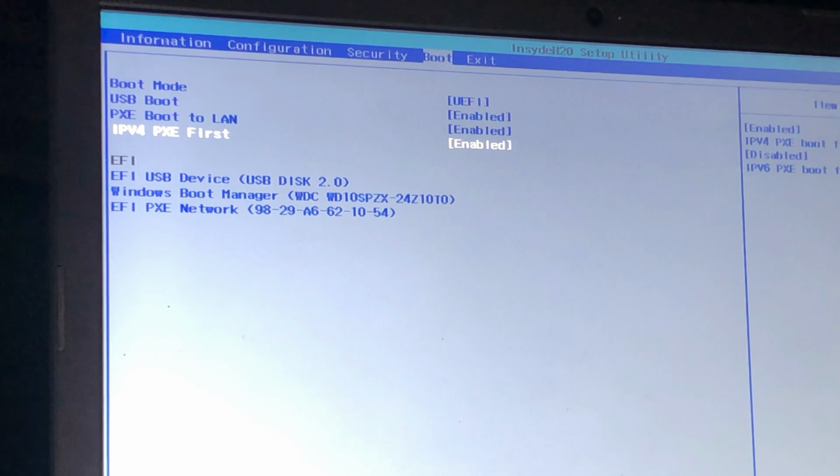Then after that it is asking me to choose the keyboard layout, so I am choosing the US and clicking on yes. It is asking me to add another keyboard layout, but it's not necessary for me, so I am clicking on skip.